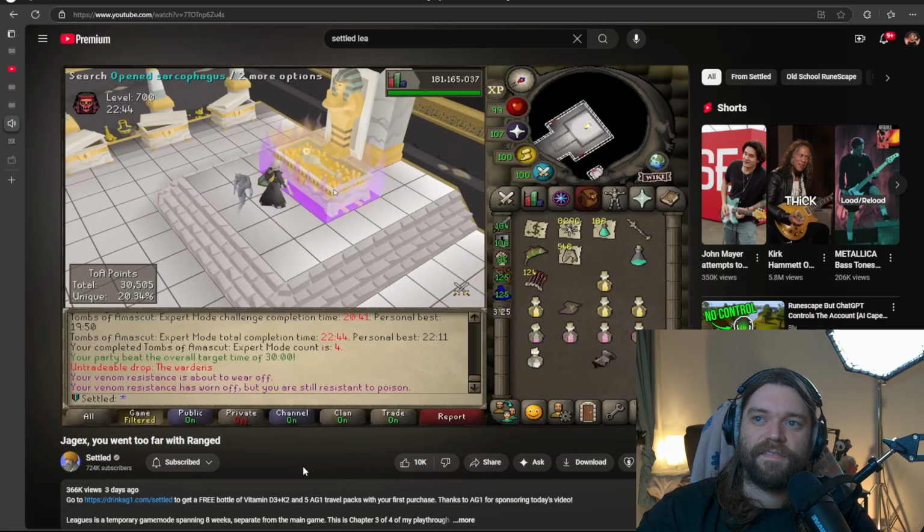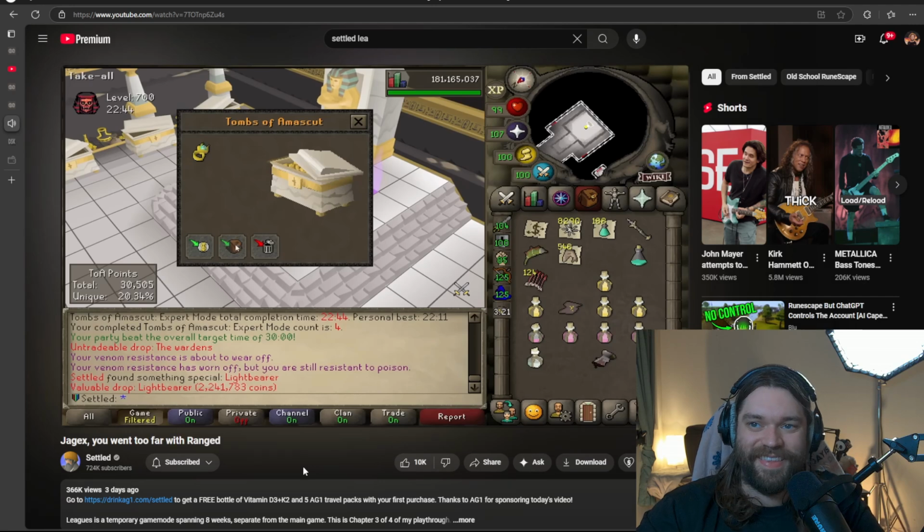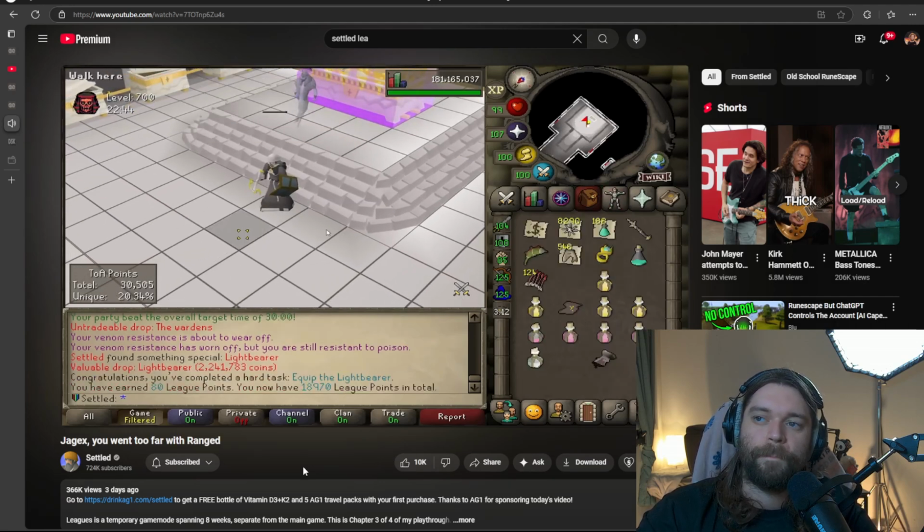And another loot for a Lightbearer. Damn, that would actually be so good if I didn't have a ring. It's still a nice little 80 points though. The Emperor ring is just way too good not to wear. There we go, got my 80.